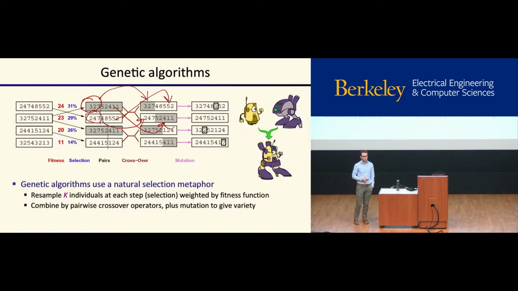Sorry, do you mind going a little more in depth on what the selection is? Yeah, so the selection, you can think of this as, if you have a good objective function value, then you might have a higher selection probability. And if you have a lower objective value, you might have a lower selection probability. And this might be dependent on a temperature like simulated annealing, or might not. Thanks for the question.